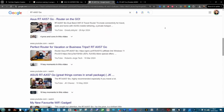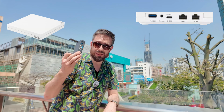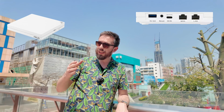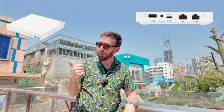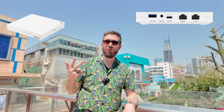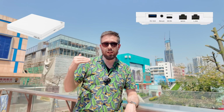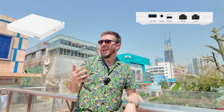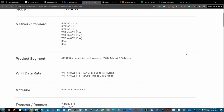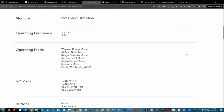Now this device has, for example, multi-switch capacity, and much like that Slate 7 I talked about, it has a physical switch built into the side that allows you via one click to enable a VPN, enable different services, enable the Wi-Fi, disable the Wi-Fi on the dot, and it allows you to run certain things. Also, it's very light, only a dimension of 12 centimeters square and only 2 centimeters thick. It weighs next to nothing. It's a back pocket travel router.